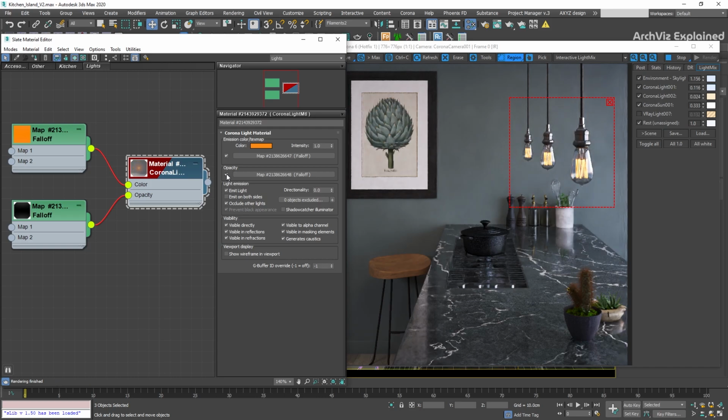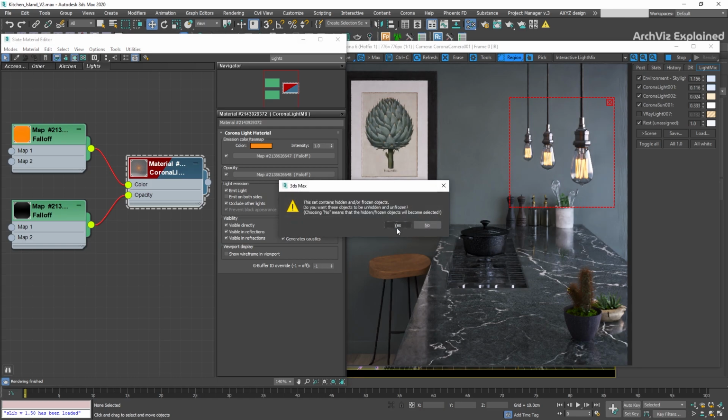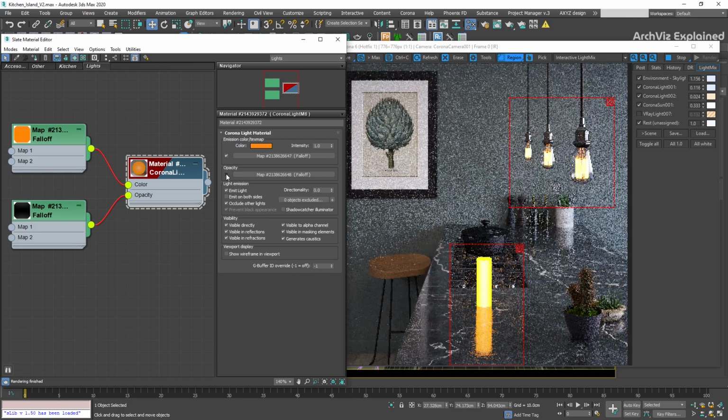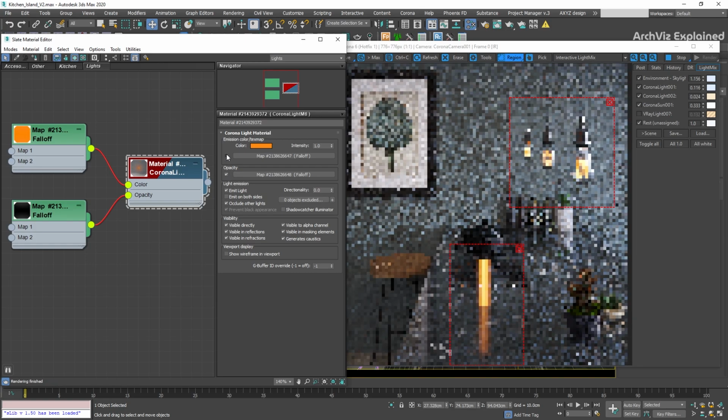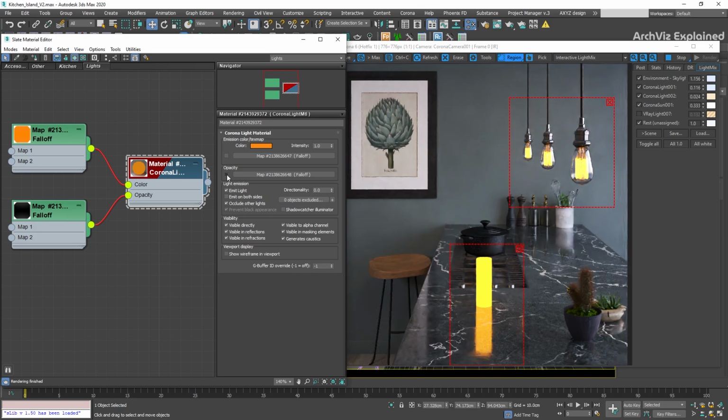We can see the difference of the effect if we turn the maps on and off. If you're just starting with this type of map, I recommend also creating a dummy object like a cylinder to see more clearly the effect.